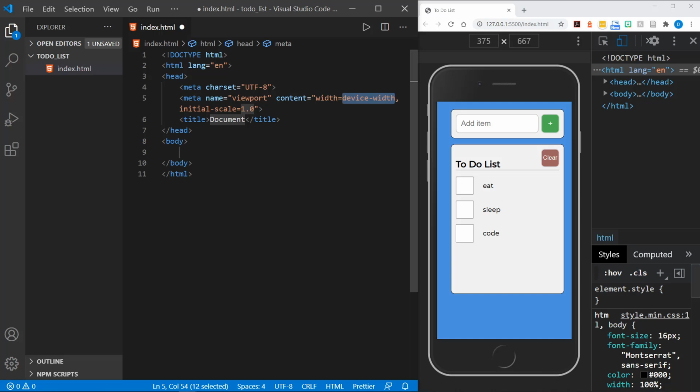So now we'll put in some of our own custom information. We need all of these lines, especially this viewport line that will help make our project responsive. And later on, we'll put in a style sheet line, a script tag for our JavaScript and that sort of thing. Right now, we'll just change the title from document to to-do list. Save that, and we've basically got our basic head section right now.